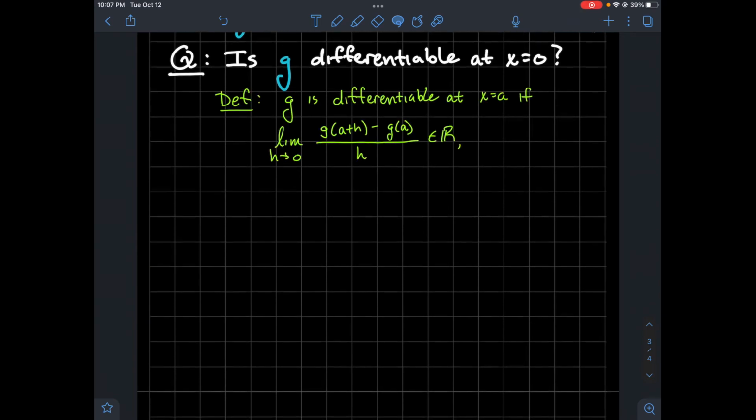Just so we're all on the same page about what it means to be differentiable, the definition that I'm taking here is: g is differentiable at x equals a, where a is some real number, if the following limit exists. If you study that limit closely, you're taking the limit as h goes to 0 of the slope of the secant line to g through the points a plus h and a. So that's really just a slope that we're taking the limit of. As long as that is a real number, so I'm implying that it should exist, and I'm not going to let that be infinity or negative infinity, then we'll call that the derivative of g at a, and denote that by g prime of a.